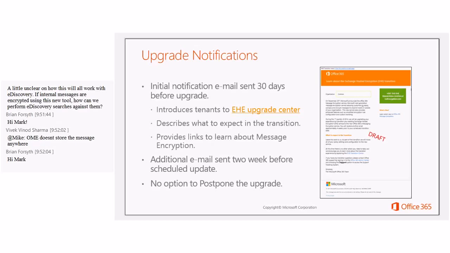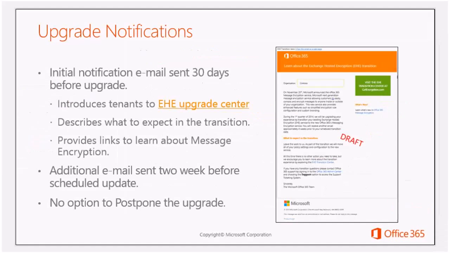All right, so what happens during the upgrade? Again, there's nothing here that you need to do. It's done behind the scenes. I'm just putting it out here for full disclosure. One of the things that's going to happen during the upgrade is that the licenses are going to be assigned. You're going to get the Office 365 Message Encryption package as part of the Windows Azure Rights Management. Again, to be more specific, if it's already included in your Office SKU.